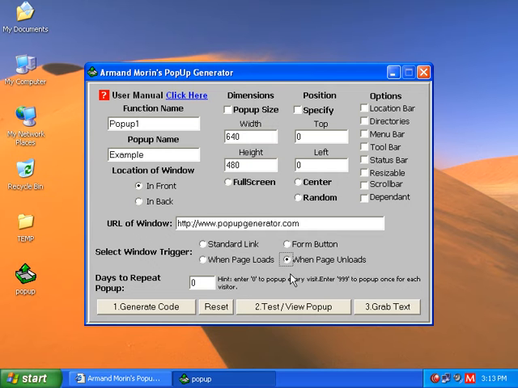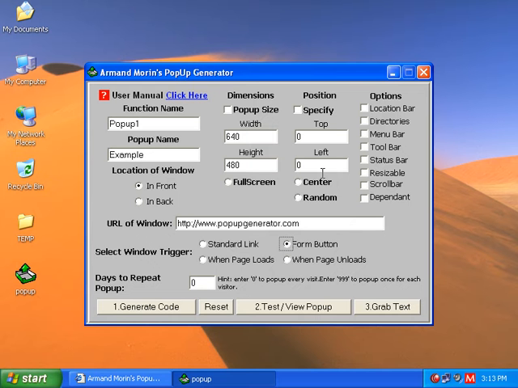When you leave the page, then suddenly you see a pop-up appear. Form button will give you a form button. I'll show you, we'll go step by step, one by one, on how each of these pop-ups will actually behave.